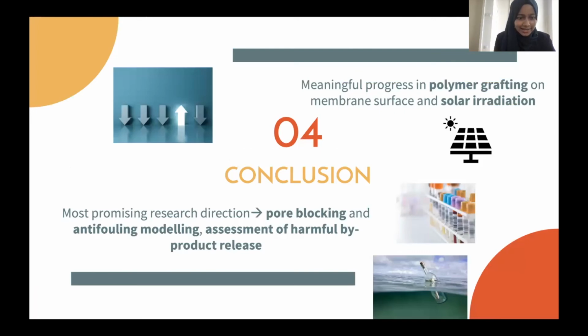So lastly, we're at the end of this presentation. What I have concluded from this review was that there has been meaningful progress in polymer grafting, membrane surface modification and solar irradiation. And the most promising research direction, I believe, is the study of pore blocking and antifouling modeling, and assessment of harmful byproduct release. So basically, as we are incorporating fluoride, polysiloxane, graphene oxide on our membrane surfaces, we are producing amazing results in the end.